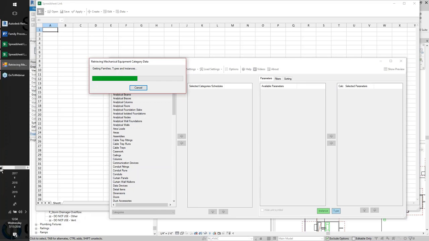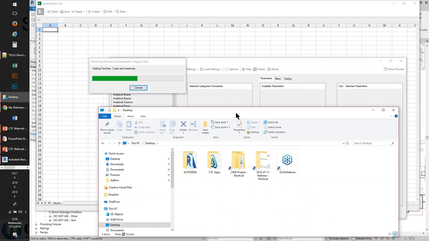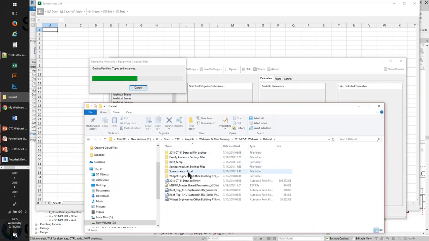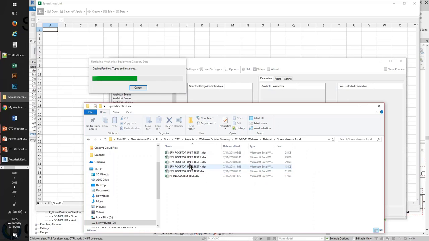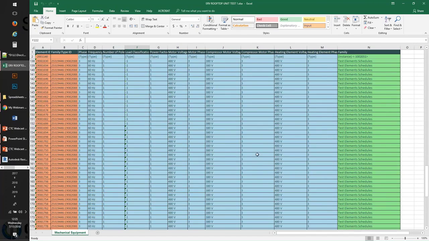So again, because this is a larger project, it definitely will take a little bit. It won't be as quick as we'd like, but let's just take a look here at the data set, and I'll show you guys what kind of spreadsheet is supposed to be produced after. So it's supposed to look like this.